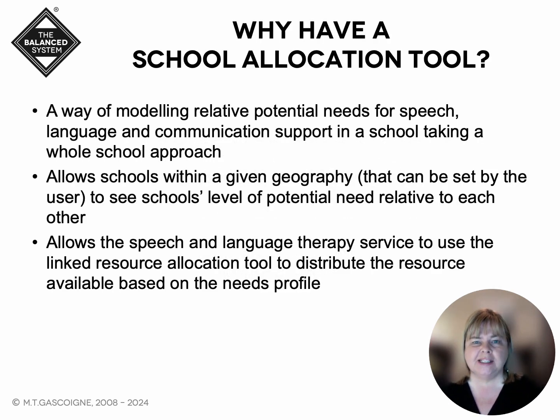What we need if we're going to implement a true school-based link therapist model, where the link therapist is able to support the school in a whole systems way, is a way of apportioning the resource according to the needs of schools, and those needs will vary across a given geography. So it allows a way of modelling that need based on data, which can then be used within that geography for the speech and language therapy service to be informed in terms of which schools are predicted to have higher or lower levels of need relative to each other.